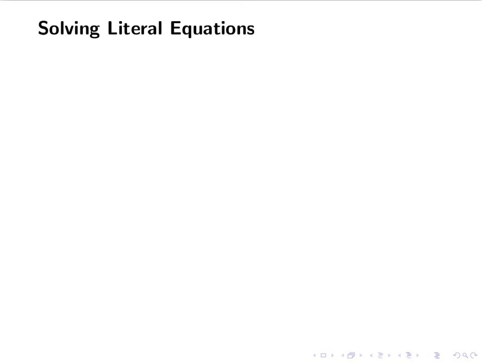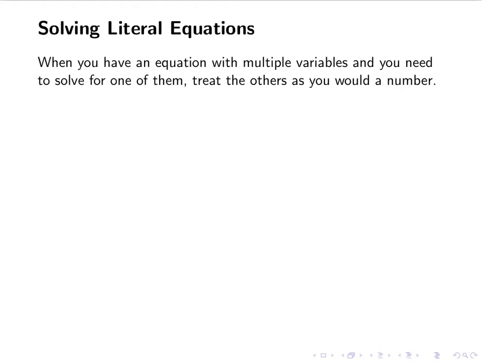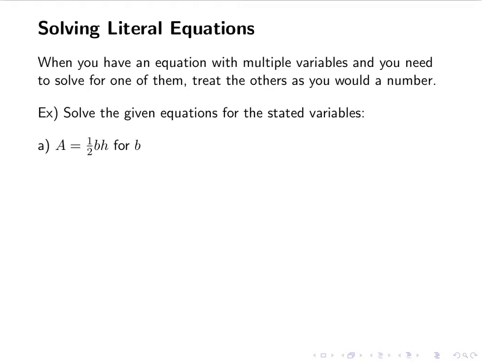Hello everyone, today we're going to look at solving literal equations. So what this means is we have an equation that has multiple variables and we want to solve for one of them. So always just make sure that every other variable you treat as you would as if it were a number. So for instance, solve A equals 1/2 BH for B.